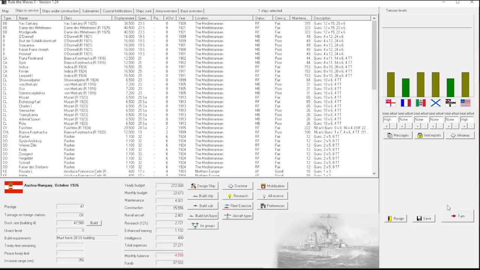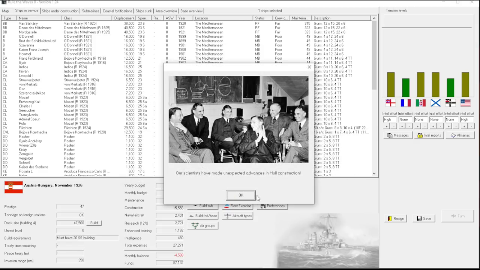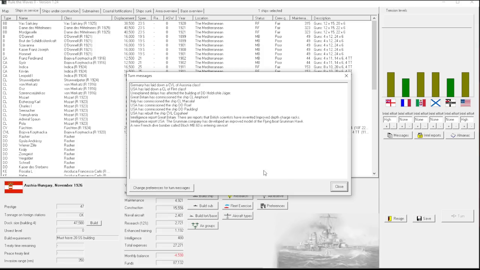Between this and War on the Sea, I always forget which ones I'm supposed to be doing save game editing or game file editing, whatever that is. So I try not to do any of that. Go ahead, Italy. Take whatever you want, except for that thing that I don't want you to take.